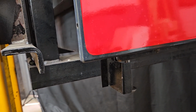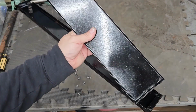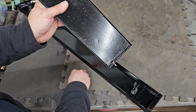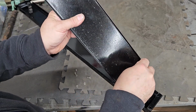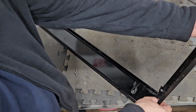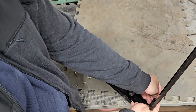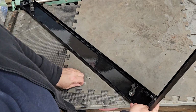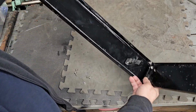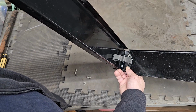Now we're going to assemble the side panels onto the front panel of the skirt. The way we do this is we take the side panel and put our screws into the two holes in the front of it, and it doesn't matter which side panel goes on which side of the front piece. We just slide it into these two holes. Now I'm going to have to do this off camera because there's no way for me to reach over, but we just slide the nut inside, take the nut and put it inside there. If you see where the two screws stick through the front panel, you just go in and tighten it there.